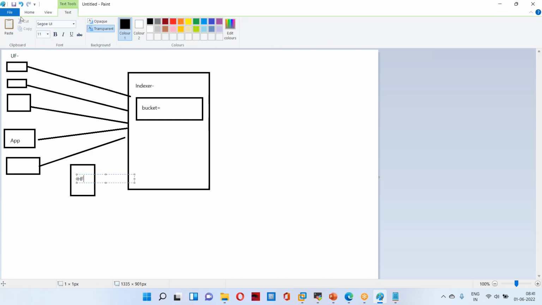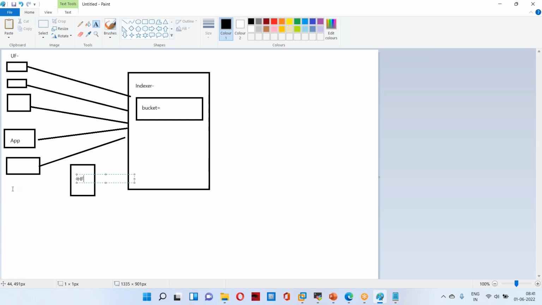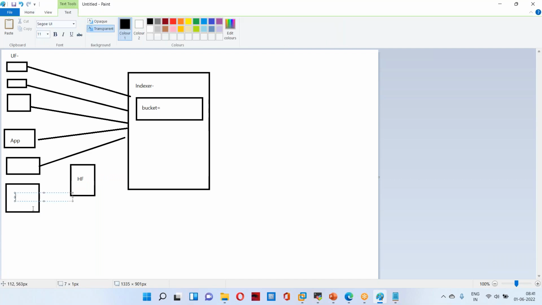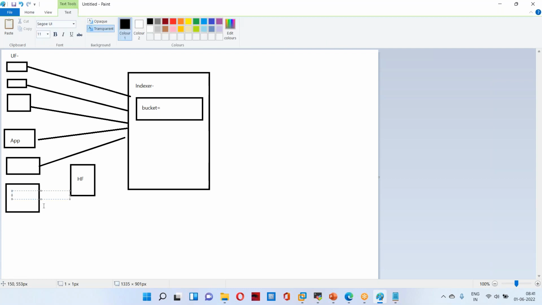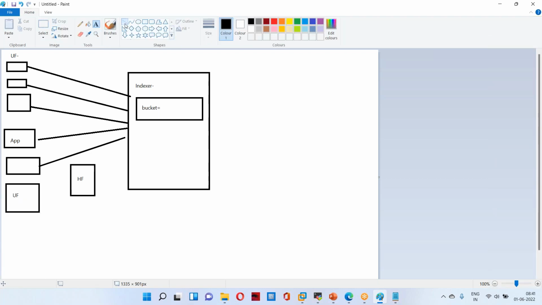So basically what will happen now is, let's assume this is your application server. Sorry, this is the universal forwarder, I have to put UF. Two cases.